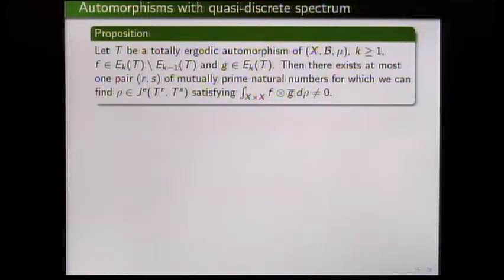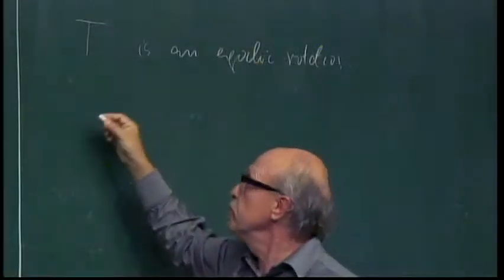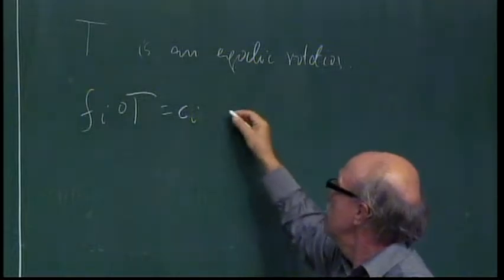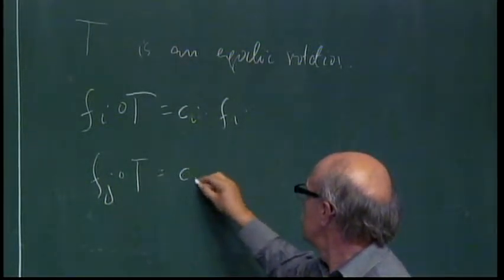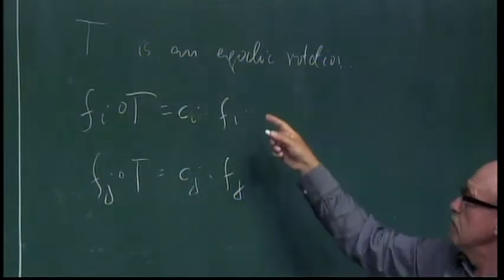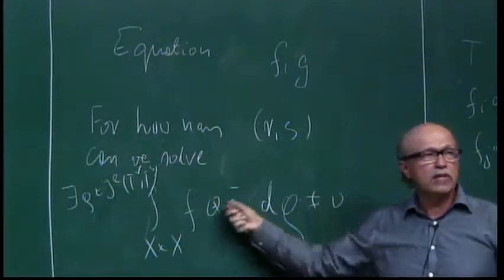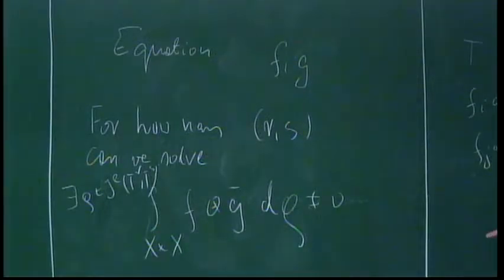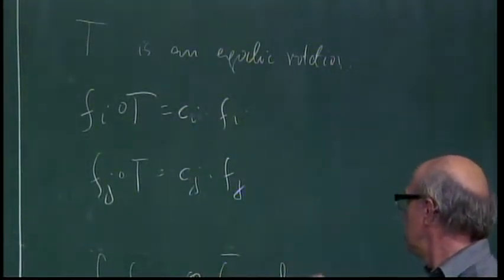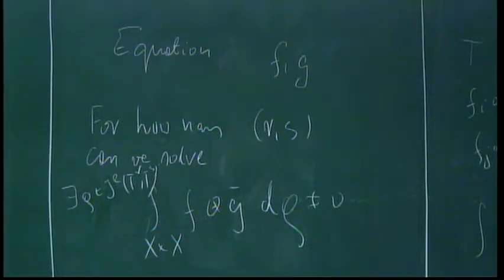For the general case, you have to do something. But let's see, why not prove at least that some conjecture holds for all uniquely ergodic models of irrational rotations. So let's just think that T is an ergodic rotation. For how many r and s can we solve this? Do I have to solve it for any f and g? This condition is clearly a linear and L2 closed condition, because we are considering joinings. So I don't need to consider all functions. It's enough to consider eigenfunctions, right? We have discrete spectrum transformations.